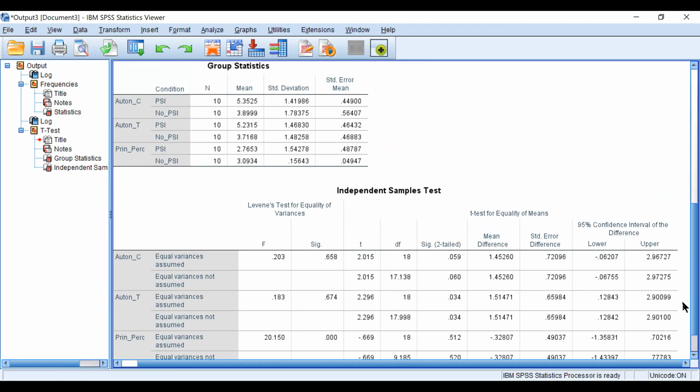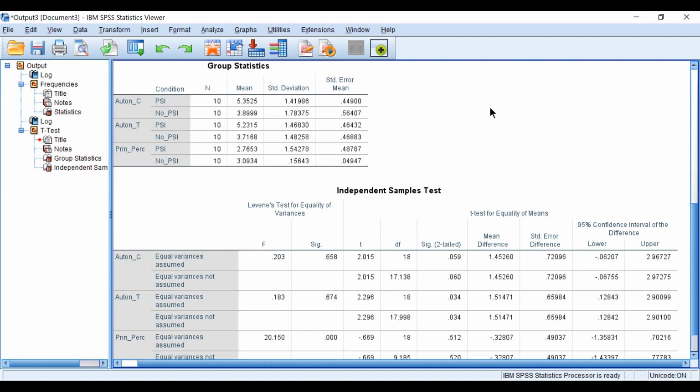And what you need for the effect size, you don't need any t statistic. You should only do an effect size if the t is statistically significant, because why talk about how large an effect is unless you have reason to believe it's not likely due to chance? If it's just a chance effect, who cares how big it is? But you should use an effect size when you have rejected the null hypothesis. So what you need is the sample size, the size per group, the mean, and the standard deviation for each group. That's what you need.